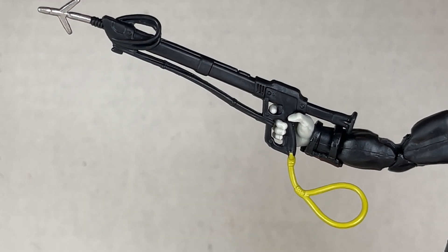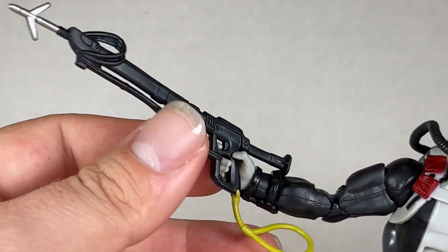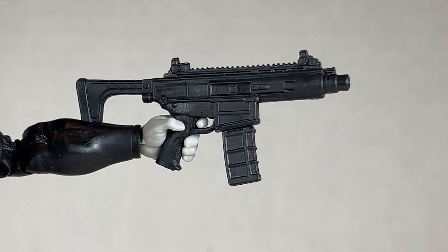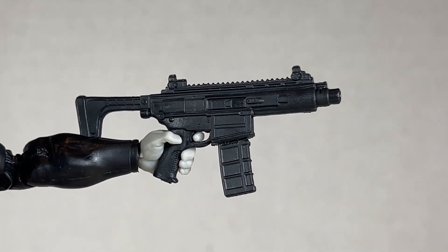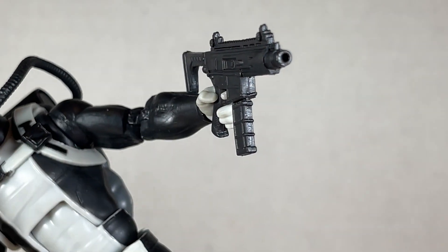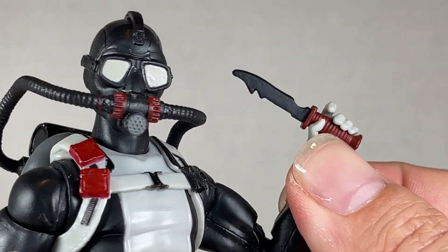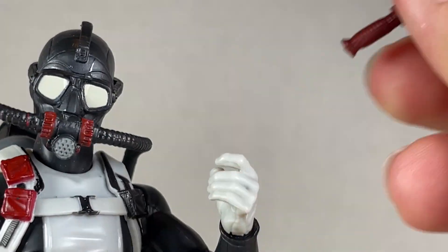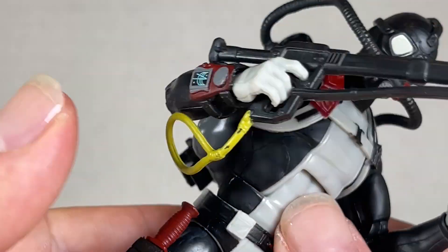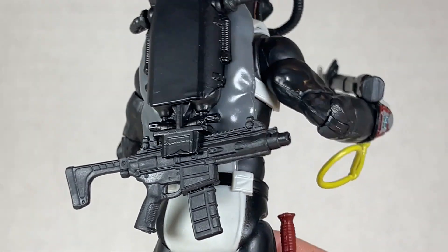The harpoon gun he comes with is pretty cool. I like the little yellow tag on it as well as the silver harpoon in it. It's a neat piece, but it warps like crazy — left, right, it's all just too malleable for me. I like the intention, I don't like the end result. Get better, Hasbro. There's also a nicer weapon — a little rubbery but with a removable stock that works out pretty well and has a little piece on the end. He also comes with a small knife that is all jagged and pretty cool, but it's kind of too small. Putting it in the sheath down here is pretty difficult. I did just figure out there is a clip to actually store this weapon here, so maybe he'll be using his knife more after all. I also noticed a little piece with some radar stuff — pretty neat.